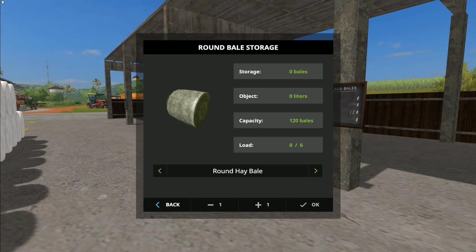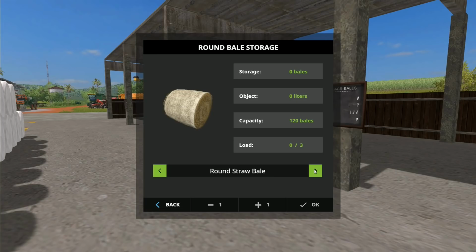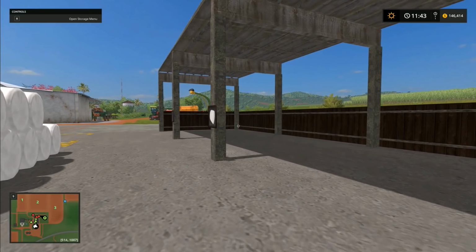Open storage menu. Storage, round bale. Oh, hang on. We can go plus. Load 06. Spawn area blocked. There is no free space at this place. So we can't take them away from there, but we can put them in there. So we don't put them in there like that. That's blocked. Straw, I can put 3. It's got 3 there. Okay. Back. Right, so that is the storage area.